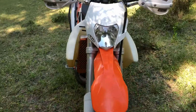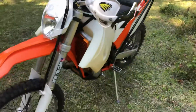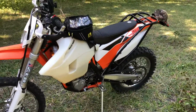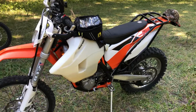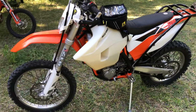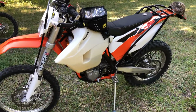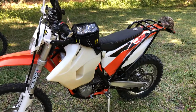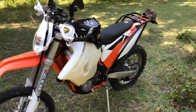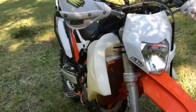Definitely know that you're dealing with a bigger tank, but when you're doing adventure riding, those are to be expected. And I bought the tank for that reason, to have a longer range fuel-wise. So it handles great. I love the feedback right now with the bibs. We'll see how that plays out when I'm riding in the rocks. There's no rocks at my ranch so far. Hopefully I won't find any more. But overall, real happy with this setup.